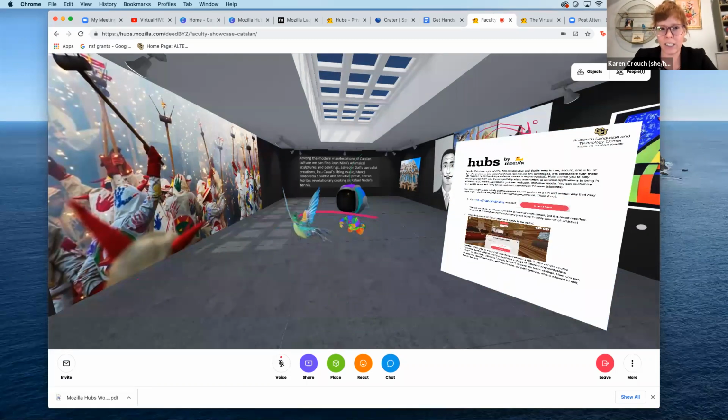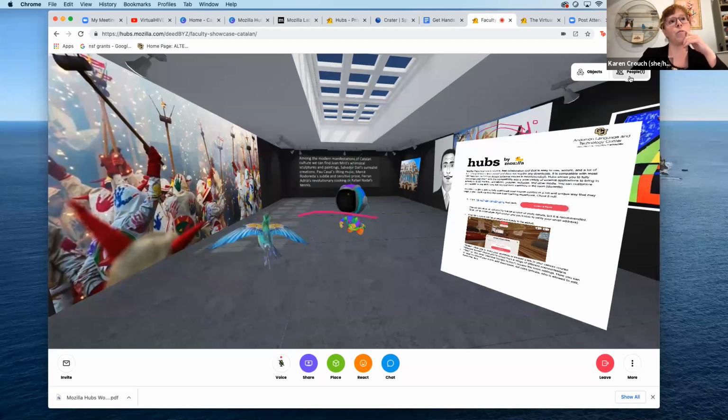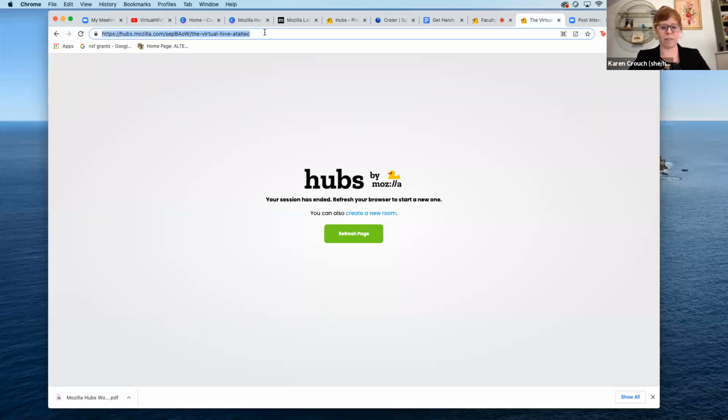So students can't leave something in the room themselves. The owner has to pin it. Yes, unless, well, I'm going to take that back, Natasha. If you create a room and you allow the participants, you can give them the ability to do that. So I will show you that when we do the walkthrough. I will actually go in and show you how to create the settings to make the room. But for now, I kind of want you to go and experience the room.